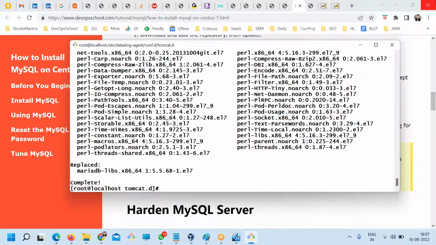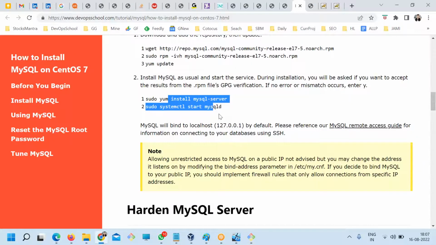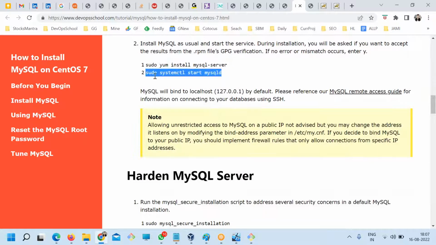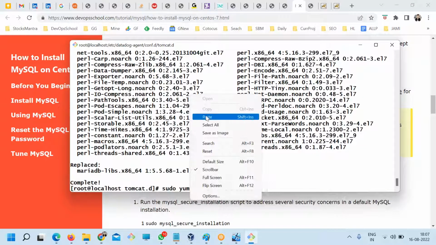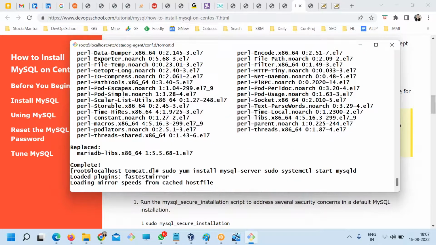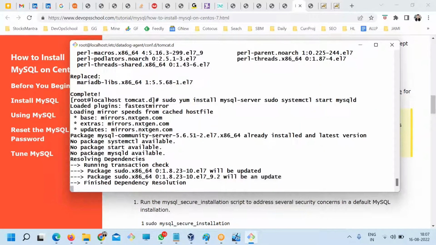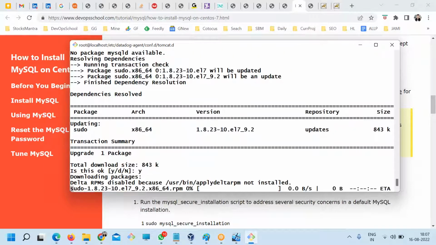Okay, so done. This is a MySQL server. Now, after installing the MySQL server, let's start the MySQL server here.